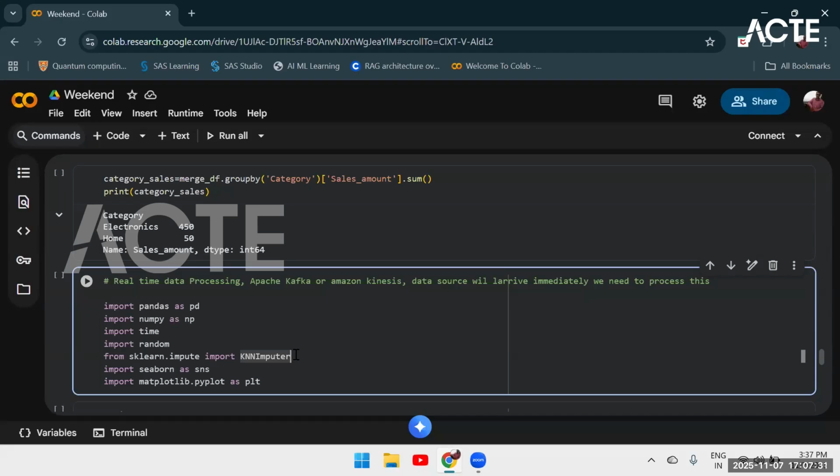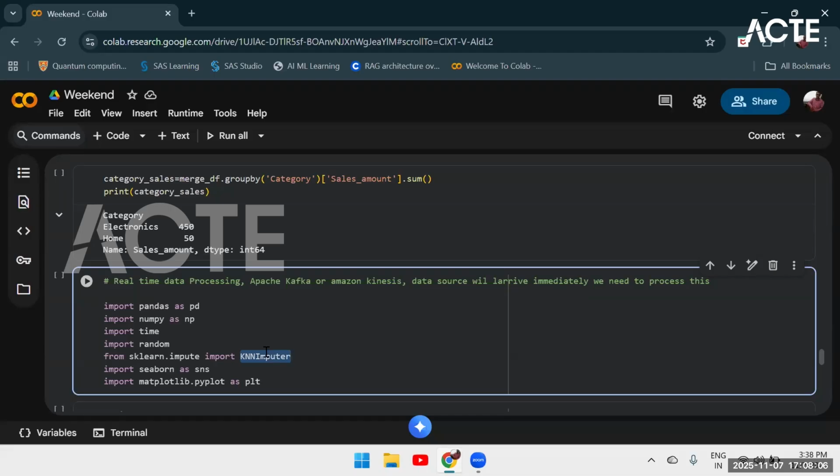Within sklearn, there is a module called impute, and what this module does is impute missing values. But how are we going to impute the missing values? Not just by mean or median or mode. We are going to impute the missing values using this particular algorithm, KNN imputer.